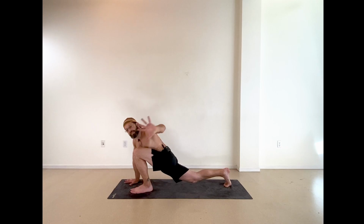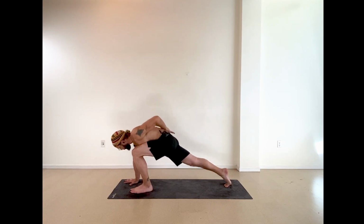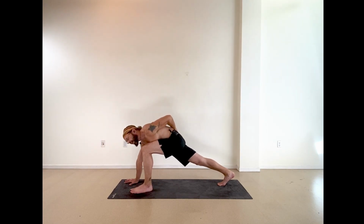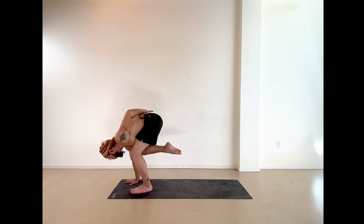Now take a half bind, left arm behind your back. Square your chest toward the floor, but stay low. Press your torso into the left thigh. Now bring the weight to the left foot and your right hand. Bring the right knee forward to touch your right elbow. And then step the right foot back. Again, right knee to right elbow, stay low. And step your right foot back. One more time, right knee to right elbow, hold here.